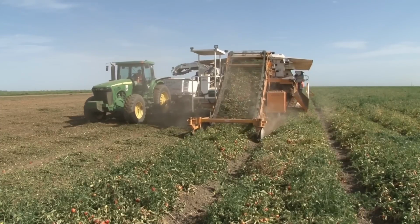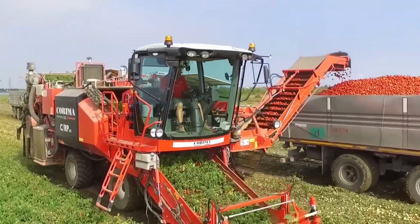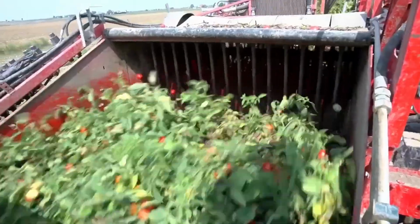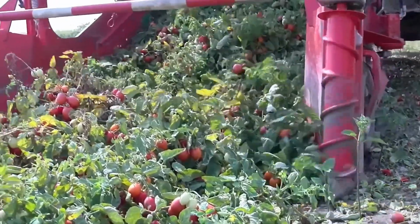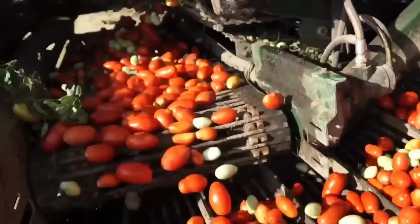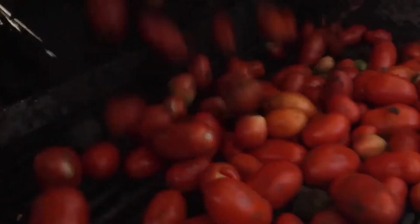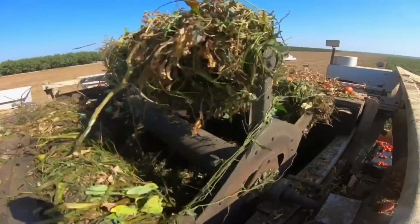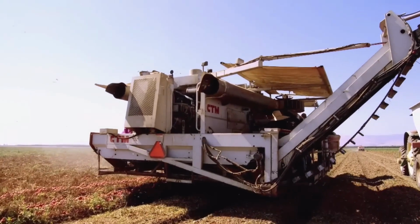Technology has revolutionized the tomato business. This harvester is a factory on wheels operated by 4 workers. Sharp teeth cut the roots and send the tomato plants to a conveyor belt. The plants are lifted by a belt into the harvester, where metal prongs shake the tomatoes loose from the vines. The shaker separates the heavier fruits from the plant and spits out the waste from the back, recycling it as fertilizer for the next year's crop.